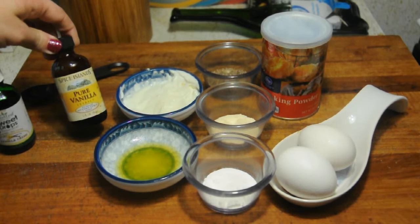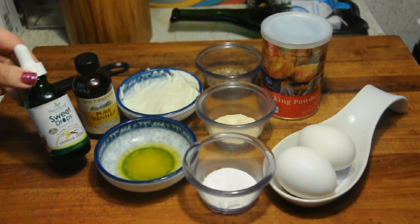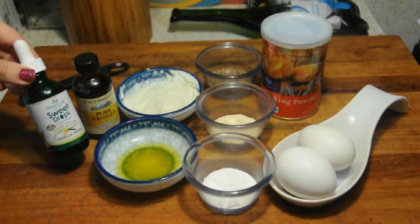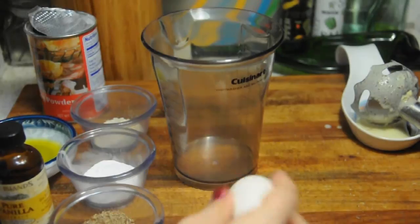You're going to need some pure vanilla extract. That's going to be about a teaspoon or more. And then optional, you can do some stevia sweet drops. I did the vanilla cream just because that's what I have. Regular works as well. There's no real method to this.